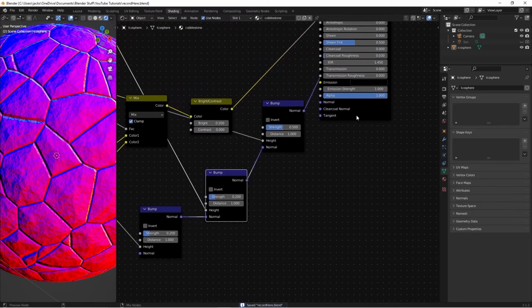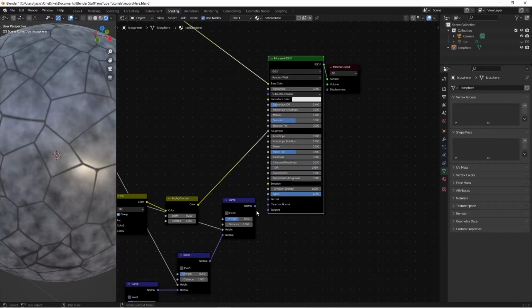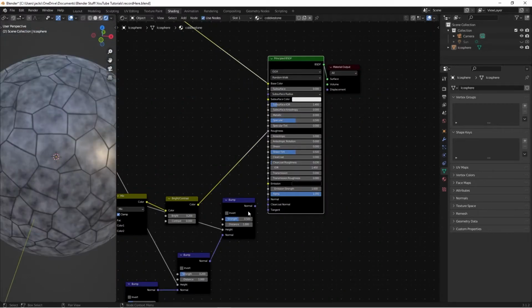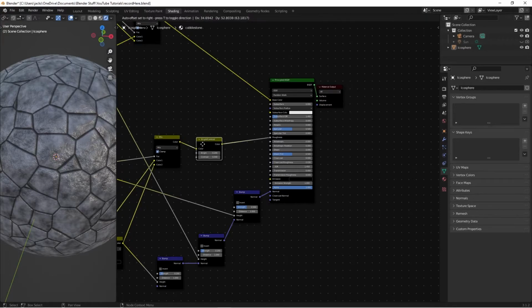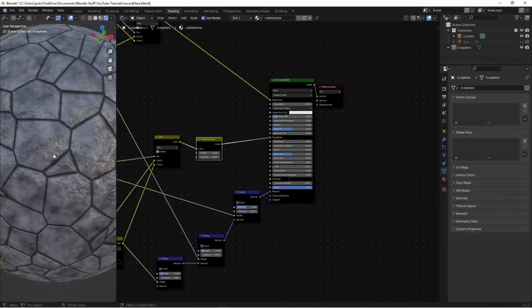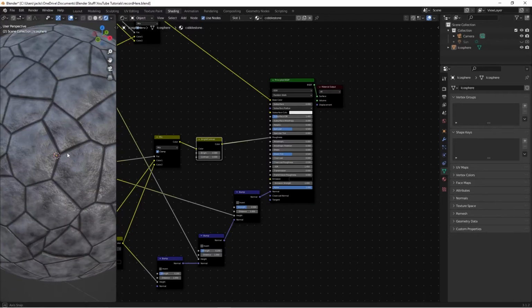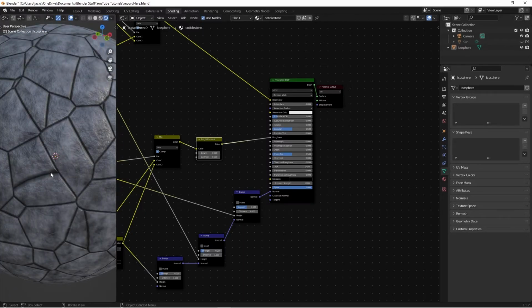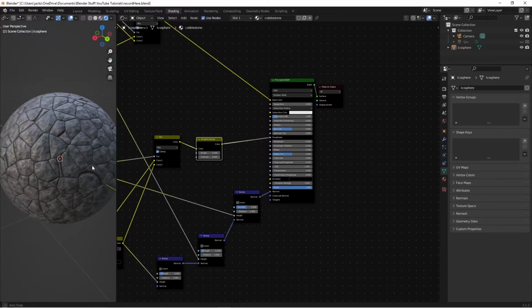It is rock. If we Control Shift left click to preview this, we can see what the color and the roughness look like on their own. Then when we plug the normal into the normal, we get this going on right here. The rock is a little bit shiny depending on the look you're going for. So you can always up this on the brightness to like a 0.3, and it gets a little bit rougher and the light sort of scatters out more. But essentially this is what the material looks like in Eevee, and it looks pretty decent.